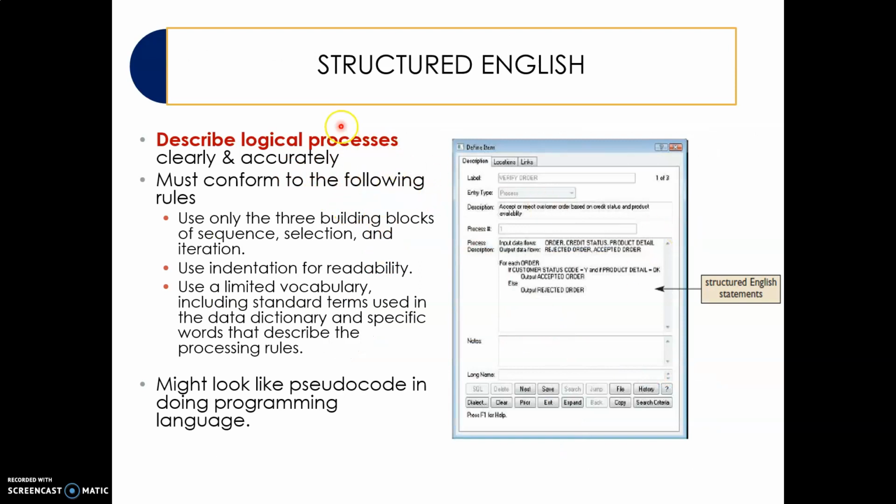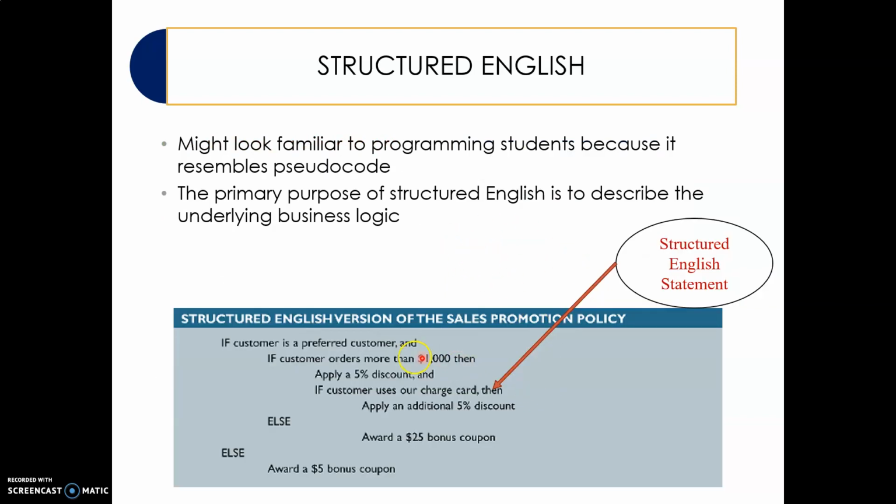For structured English, you need to describe logical processes clearly and accurately. So you must conform to the following rules. Use only the three building blocks of sequence, selection, and iteration. Use indentation for readability. And then you need to use a limited vocabulary. So this is the example of a structured English statement. It might look like pseudocode in a programming language.